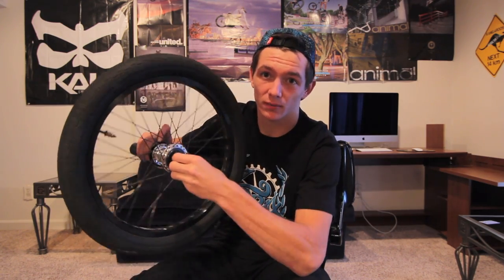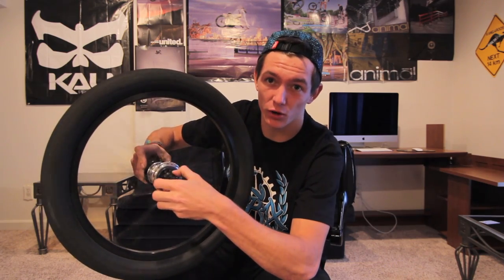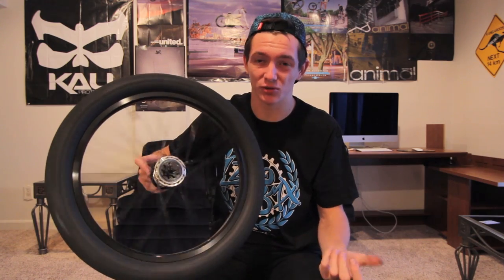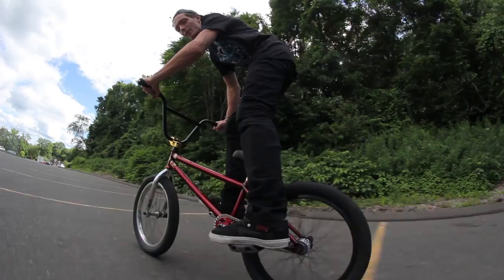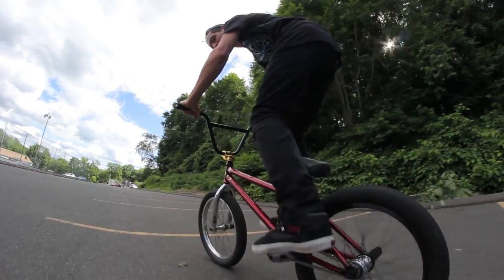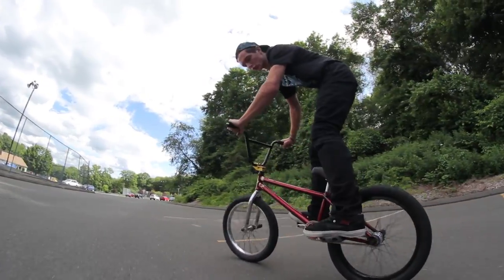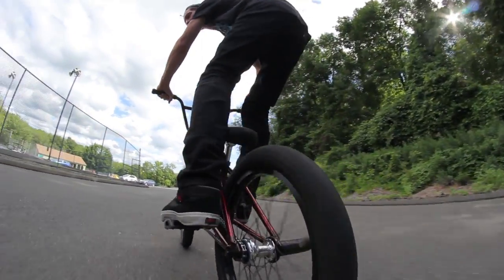So we're in cassette mode and we wanna go into coaster. Basically you just bring in a quarter crank back and it starts coasting. What this means is you're riding, and kind of like what you do before a trick anyway, you go a quarter crank down and bring it back to where your level feet position is. Okay guys, so right now we are in cassette mode when you're like this. You have the crank pressure, but when you want to enter the coaster mode, you go a quarter crank down, bring it back, and then you're coasting.